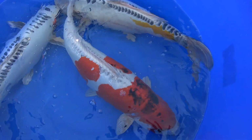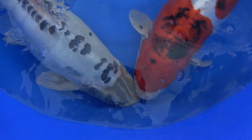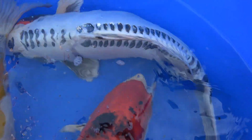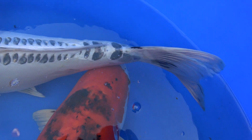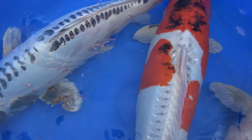Well, now I've got three more very interesting fish in the bowl. The first fish at the beginning, I think maybe Doitsu Kohaku. Shusui, large Shusui female. And this is beautiful. Kind of Beni Kikokuryu, it's got a tiny bit of red on it, but the scalation on that fish is absolutely stunning. Really superb fish. It's a male, Papa? Yeah, I think so. Yeah, male fish, pretty sure.